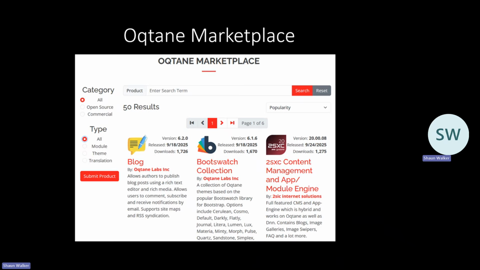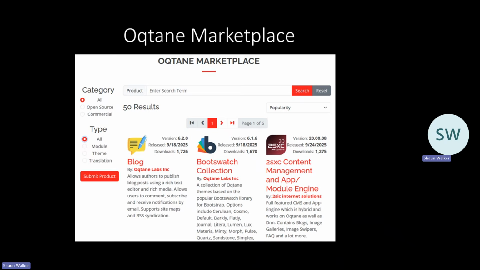There are people who are building commercial modules and themes for Oqtane, and all of those extensions are made available through the Oqtane marketplace, which is at www.oqtane.net. It's really simple for a third-party developer to create a module or a theme, and then register it in the marketplace, and specify whether it's open source or commercial.